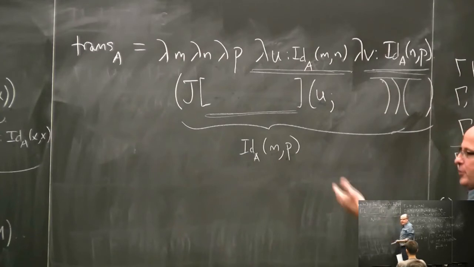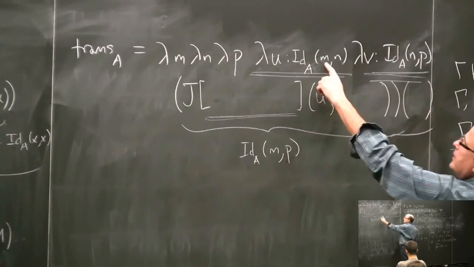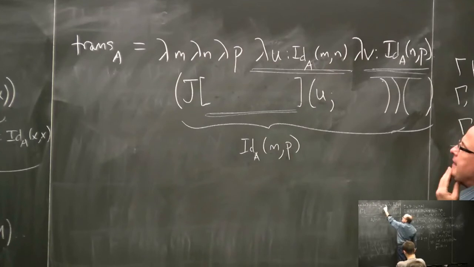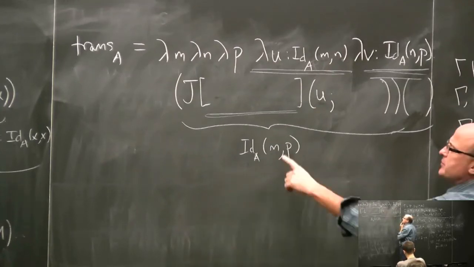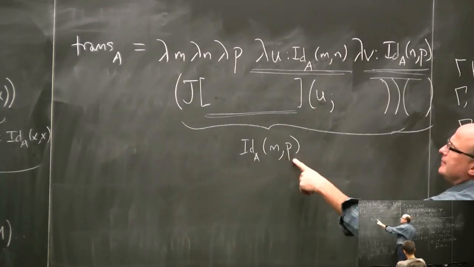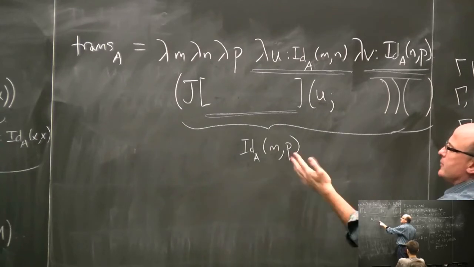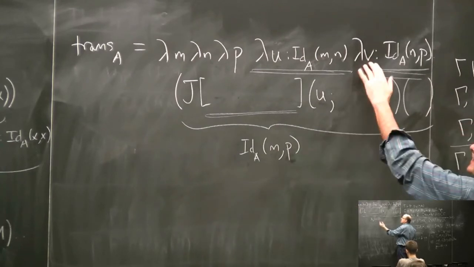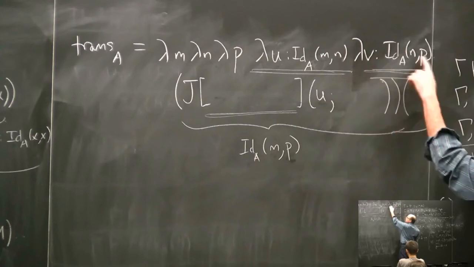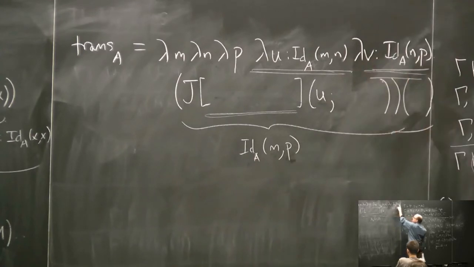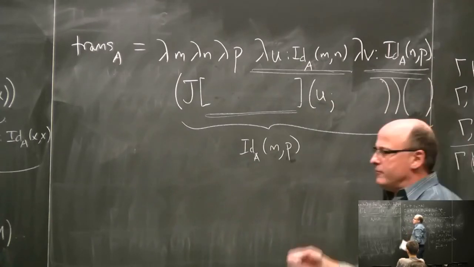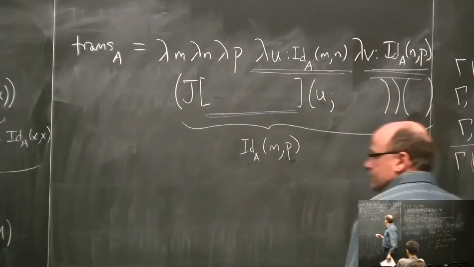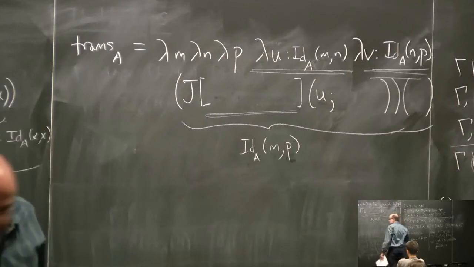This is the best way I know to motivate how to come up with this. So you come down and you say, well, I have an MN and an M and an N and a U, and I'm supposed to get an M and a P. So something is wrong or something is weird because, of course, the V has to be involved, and it's the V that provides the P somewhere. So what you want to do is, let me erase to make room for a little further ascription here.